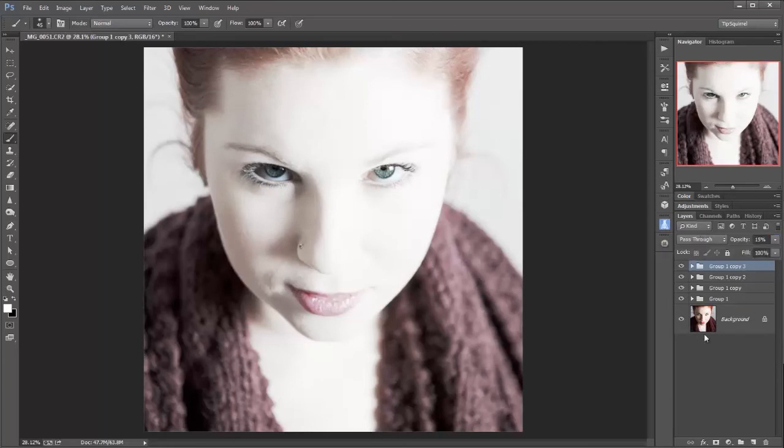So there we go. We've already brought this high key Ice Queen image to life. Right, now what we need to do is worry about her hair and her scarf. It's sticking out rather, isn't it? So let's use a great technique. I use this a lot in all kinds of images.